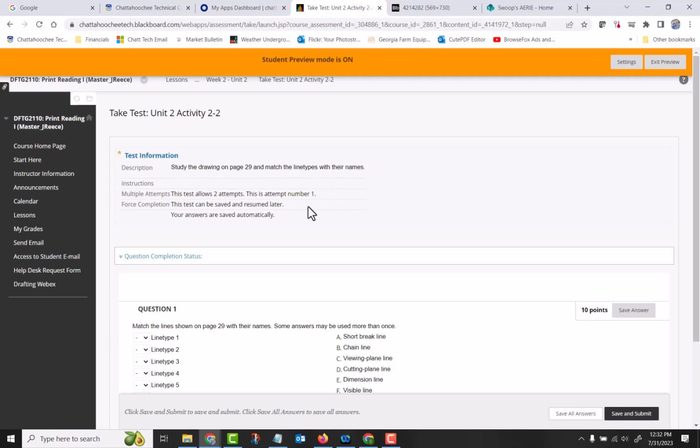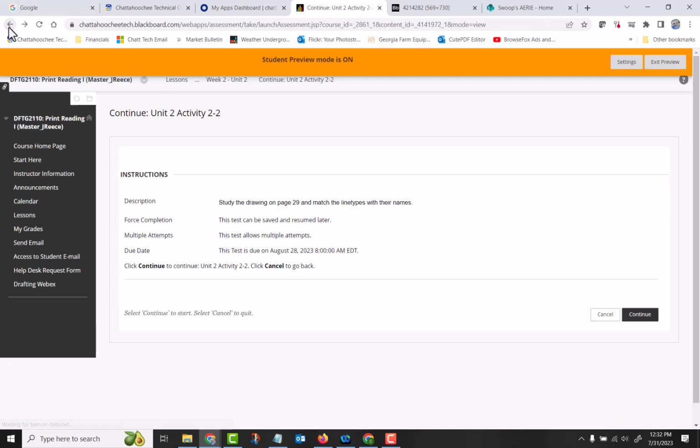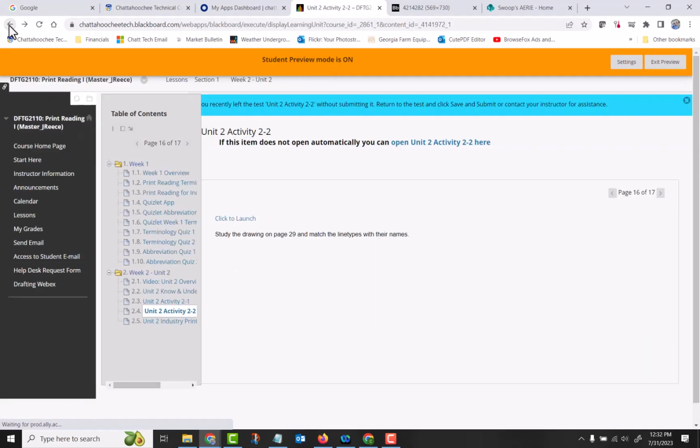If a quiz has a numerical answer, none of these do, you will want to enter in just the numbers and the decimals. No inch marks, no degree symbols, nothing like that. Just numbers and decimals.